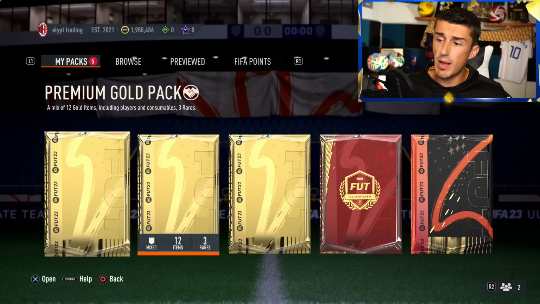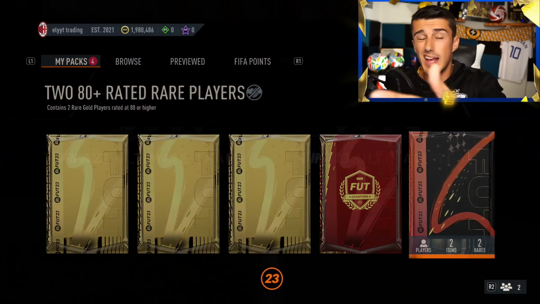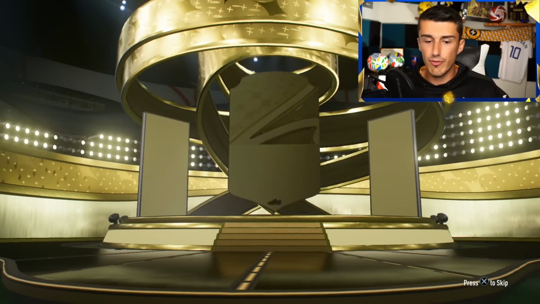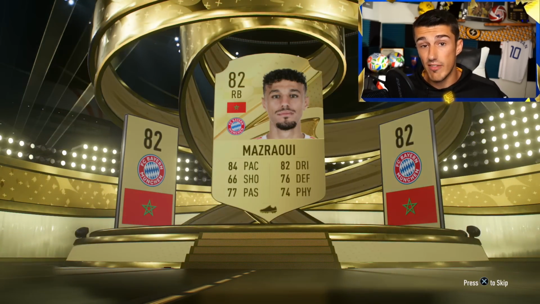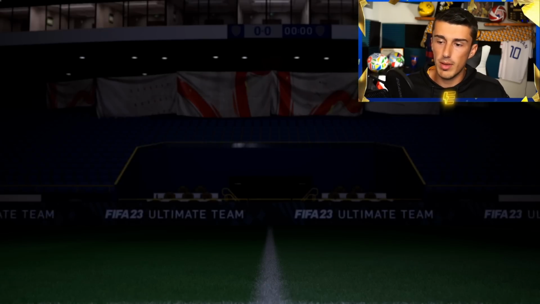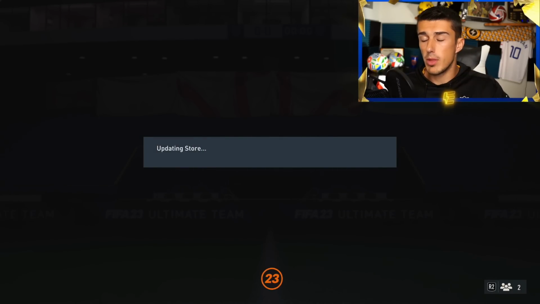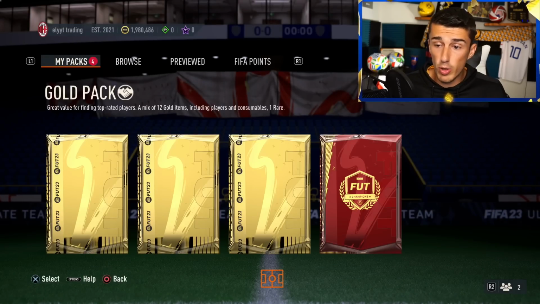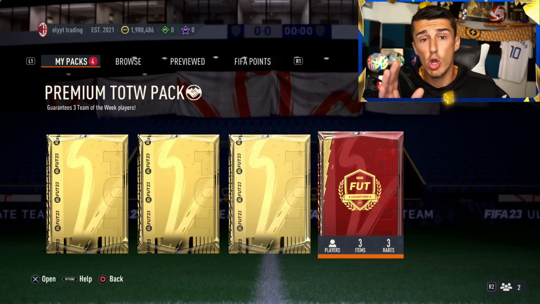The next thing we're going to talk about today is the Premium Team of the Week pack. The Premium Team of the Week pack is something that a lot of us are getting from FUT Champ Rewards now. And you get it for hitting, I believe it's at least 9 wins. I ended up getting 11 this weekend, so I ended up getting a Premium Team of the Week pack, which gives you 3 Team of the Week cards from the current Team of the Week, which is a pretty good pack, and it has a lot of potential to get you a lot of coins because it's also tradable.